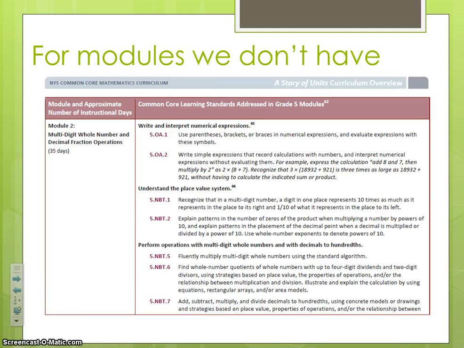Within the modules overview, you will see information on modules we don't have. For example, in grade 5, we don't have module 2 yet as of July 2013, but they provide you not only the days that you'll have to teach it, but the key learning standards we have. And so when we do get those, this provides sort of a skeleton of what will be provided later and how to organize maybe possible topics.